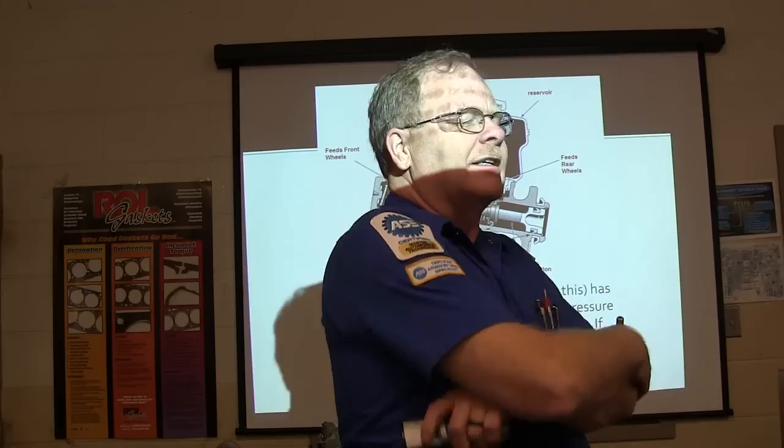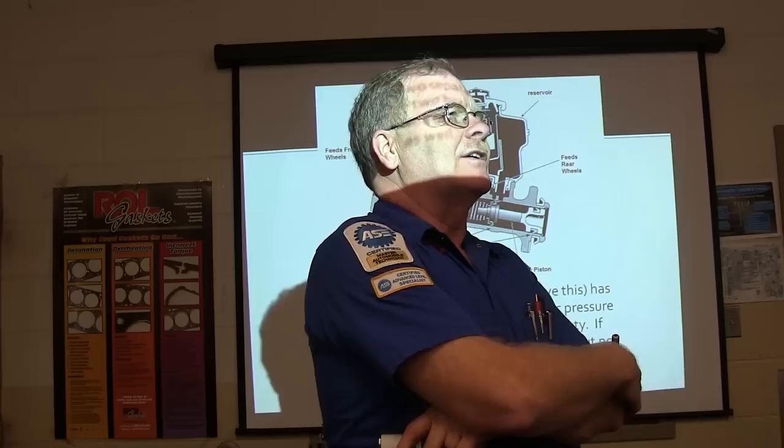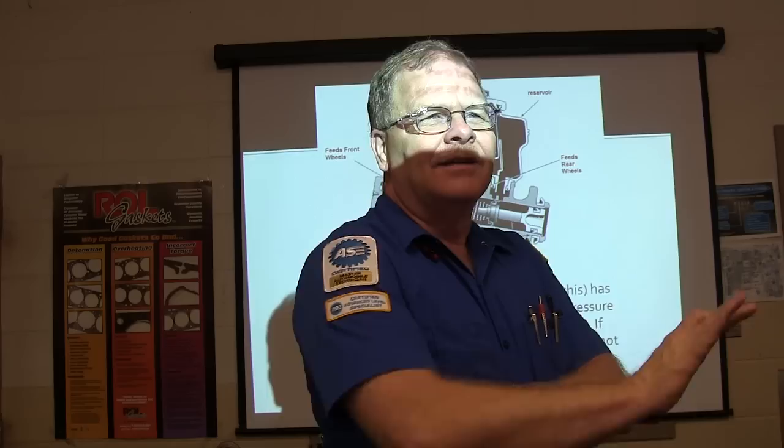There was a 50 model Hudson that my buddy Donnie had over at his shop, and he had it up on the lift, and we were looking at it. And it actually had a mechanical set of brakes that would back up the hydraulic ones if they failed. So if you hit your brakes and the hydraulic pressure was all gone, the mechanical brakes would kick in on that one. They kind of got away from that apparently. Now you got these right here. This is really important.